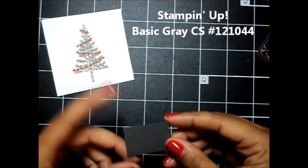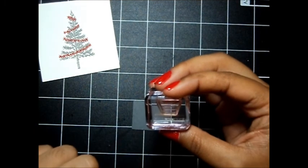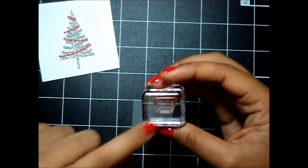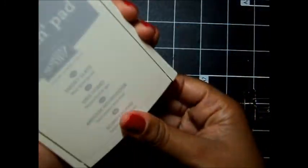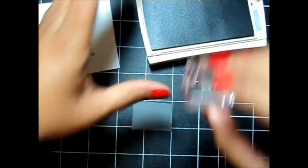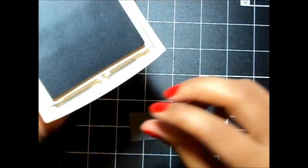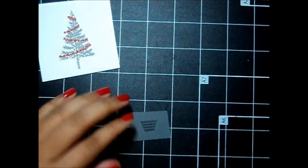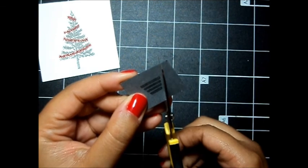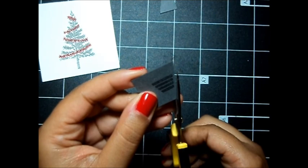I've got a scratch piece of Basic Gray cardstock here, and I've taken the little tree bottom, the little pot for the tree stand, that's what it's called. I've taken the little tree stand, and I'm going to stamp that in Smoky Slate onto this piece. Okay, perfect. And I'm just going to trim this out with my scissors, and I'm going to leave just a little border, not too much, just a little border around it.